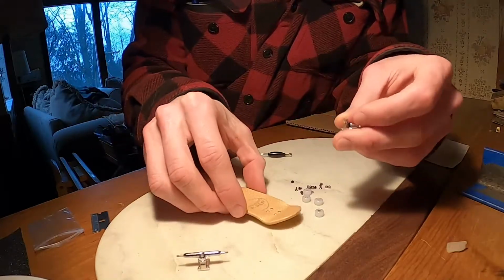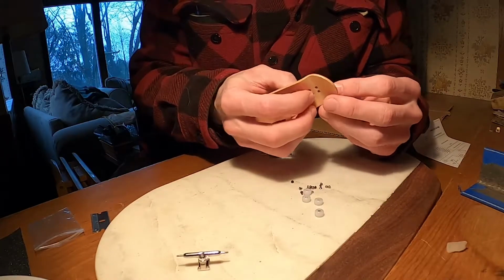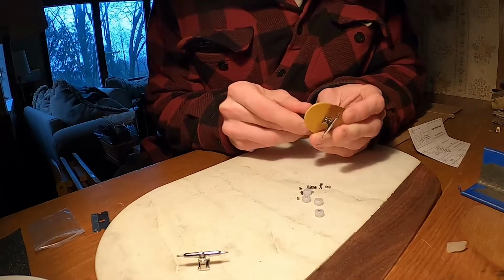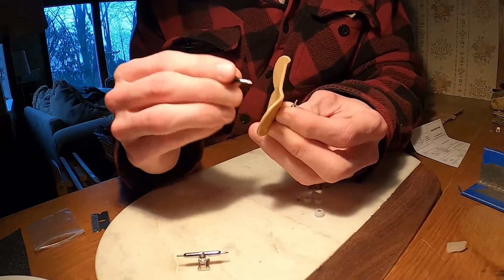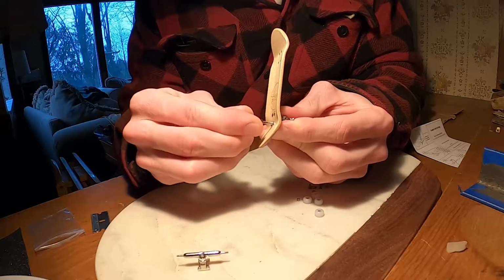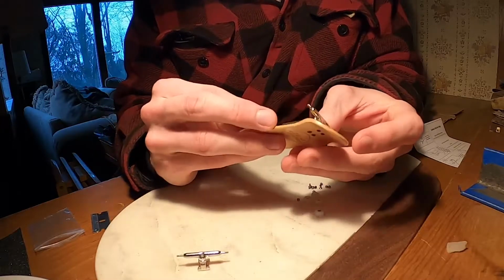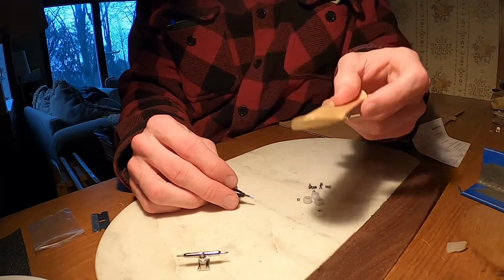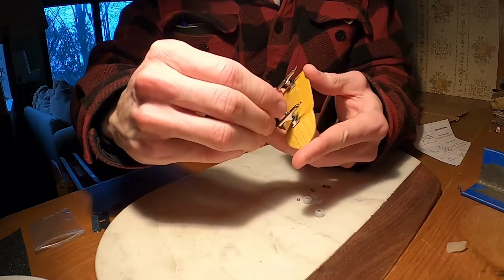We're going to put the trucks on the board. I like to do them catty corner first. I got the first truck on. It was a little bit harder than I remember, but, you know, I haven't done this in a while. Got it on. Cool. Let's get the other one on. I'm going to do this real quick. All right. I'm going to tighten the trucks just a little bit.